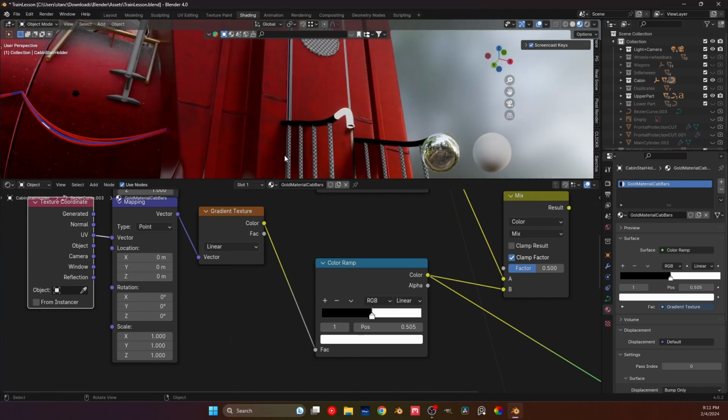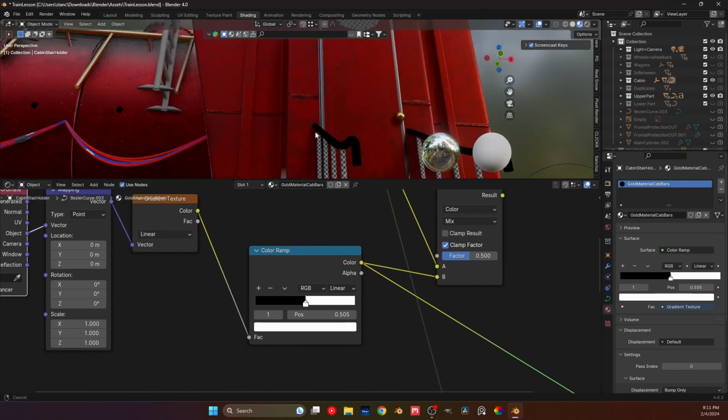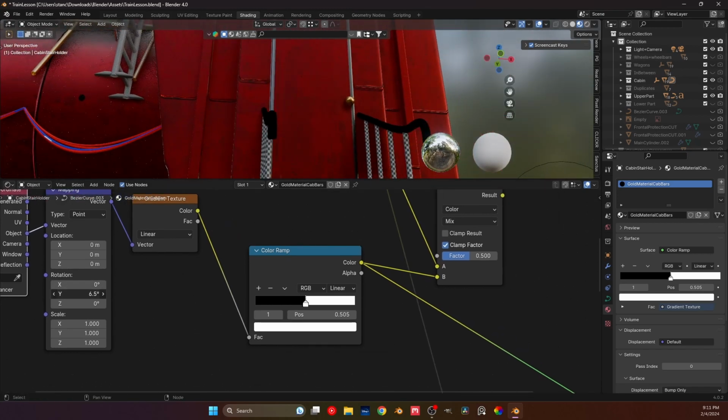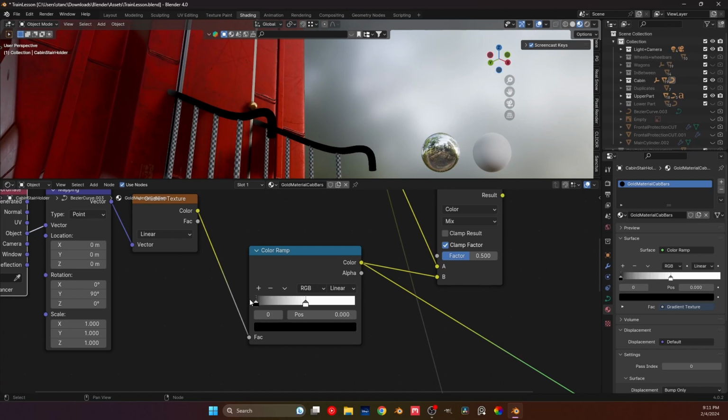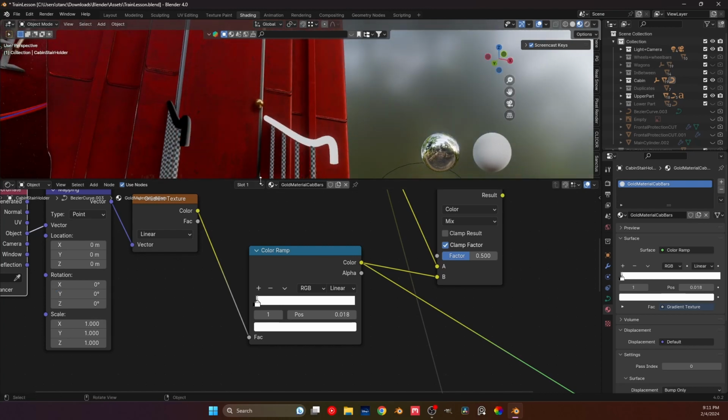Alright, let's actually try to do it by the UVs, and no, absolutely not. And now by the object. Let's see what we get. So, alright, so right now Y is like this, right? What if we put it this way? Okay, it's gonna be exactly the way it used to.